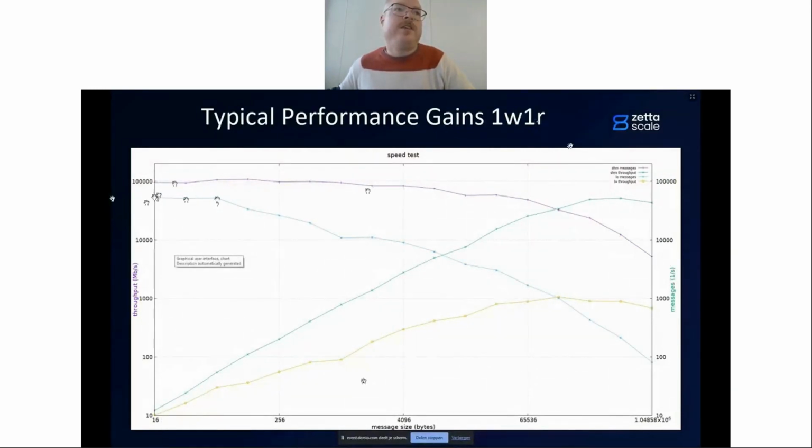So if you look here, you can see that even with very small messages, the throughput that you can get, both in bandwidth and in messages per second, is significantly larger using just shared memory exchange than using the network exchange.